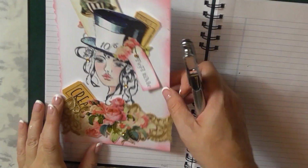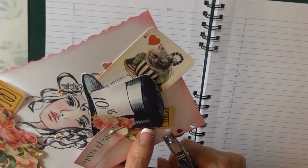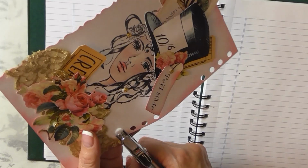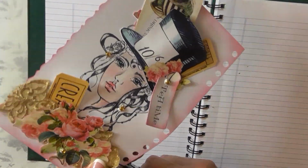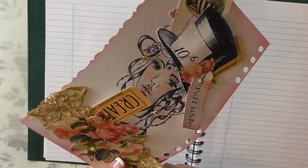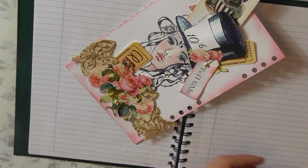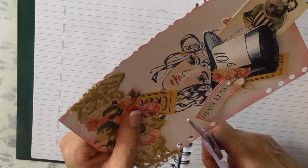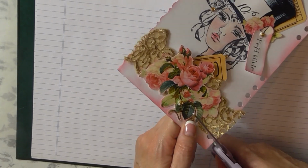And now I'm just marking where I want to punch out the holes so I can insert it into my spiral bound notebook. And this is a great way of, if you get to where you want to add something or take something out, by doing this type of journal, it allows you that flexibility with any sort of spiral bound spine.